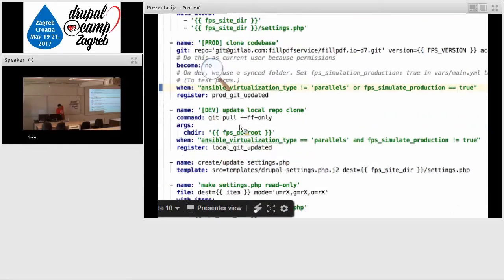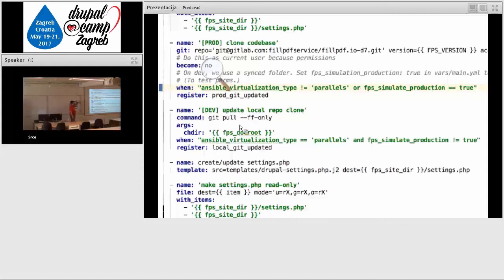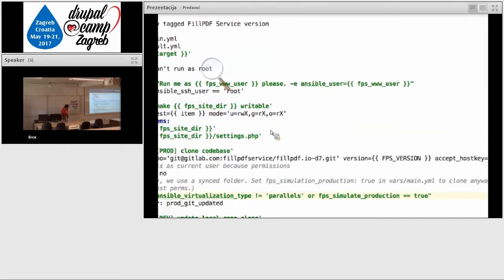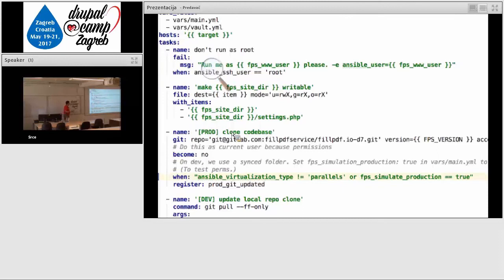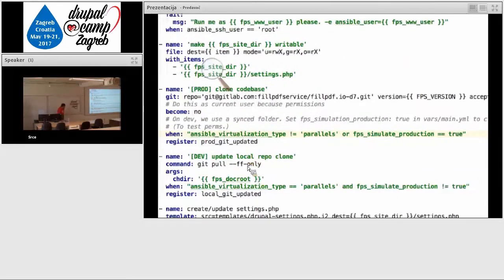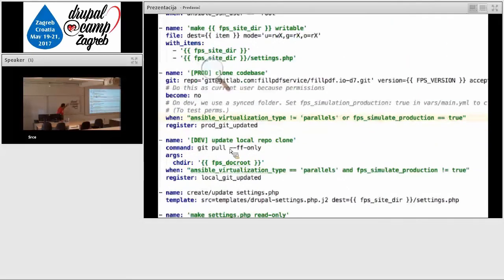And then this part here with prod and dev is a good example of how I separate local and production. In this case, I just check for if it's parallels or not, because I use parallels locally. If it's not, then I actually clone it, and then this, because it said tagged version, I'm using a specific variable where I actually tell it which tag to use, which is nice because then I can run Ansible without updating the code until I want to update the code. If for some reason I want to update the server stuff without changing the code for a bit, and then do the code separately. So this is just doing Git.